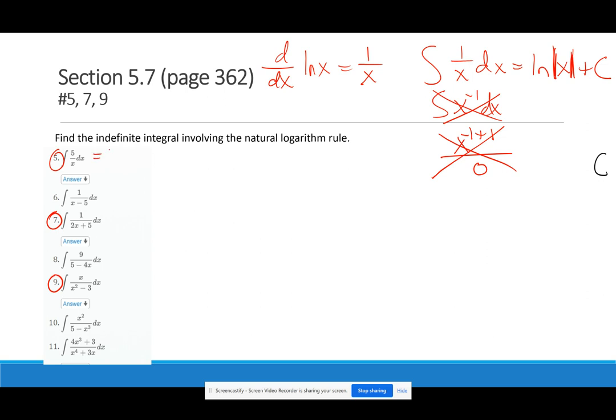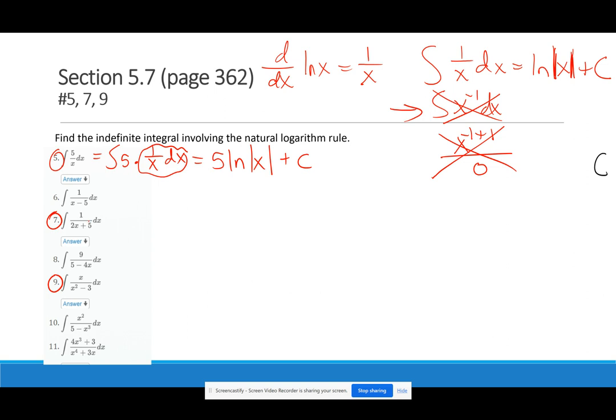So on number 5, all that one really takes is you recognizing it as an ln problem, as really seeing that 1 over x there. So sometimes a little rewrite step can help. So when you integrate, the constant can just be carried along, and then you're looking at this piece and saying, oh yeah, I can't use the power rule for the reasons I just mentioned. So that's natural log, and I'll do the natural log of the absolute value of x, and then add c and be done. And you can use pattern recognition on these. I'll do this one using pattern recognition, and then I'll do it using the u substitution in case you're more comfortable with the u substitution.